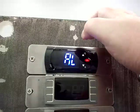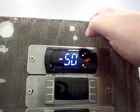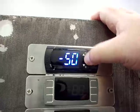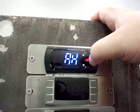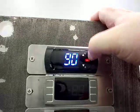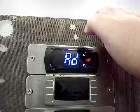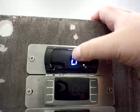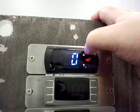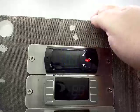The AL code is your low temperature alarm threshold. If the unit drops below this temperature, the controller will alarm — we set this to negative 50 from the factory. AH is your high alarm threshold, set to 90 — so if the unit goes over 90 degrees, the controller will alarm. AD is your low and high temperature alarm delay, normally set to zero. If the unit goes over 90 degrees it will instantly alarm, but if you set a delay, it will wait a certain amount of time before alarming.